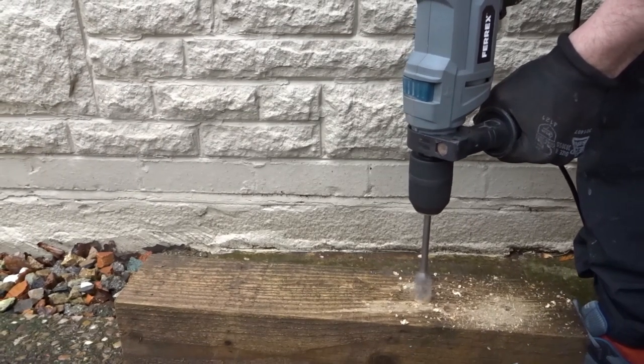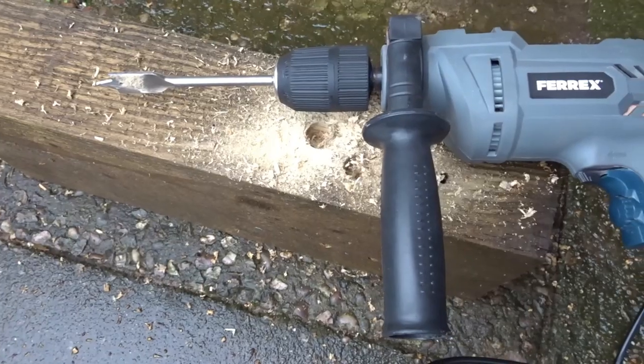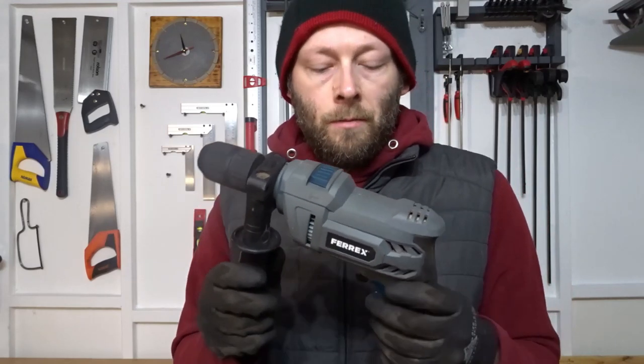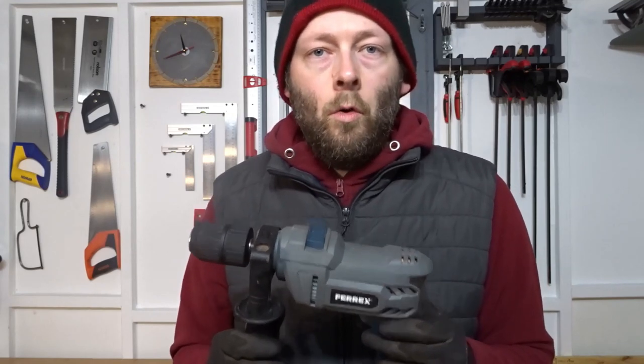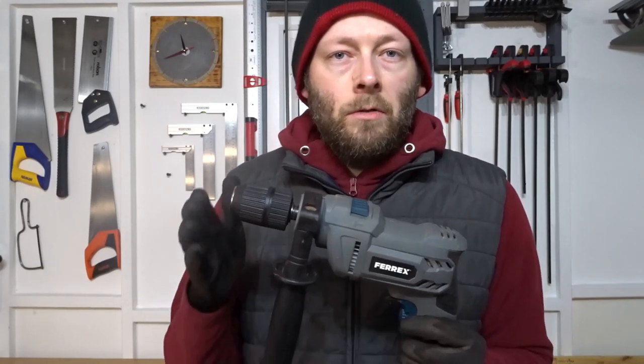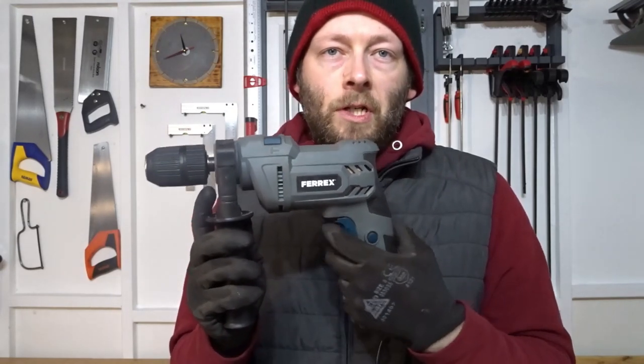So that's about it for the review. My first impressions: bearing in mind it only cost £19.99, I think it's very good value for money. The handle works fine, it's a fairly powerful drill — even on the lowest speed setting I managed to drill something like 24 holes in brickwork with no problem. It performs well, the keyless chuck works quite well too. It's probably a tool I won't use very often, so it's really useful to have when you've got to drill a lot of holes into walls.